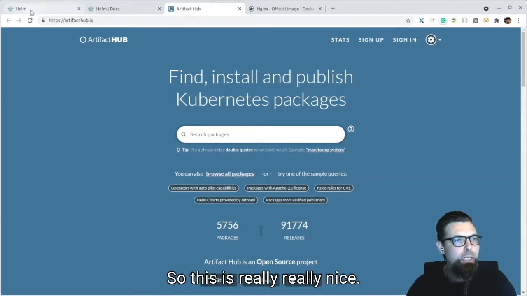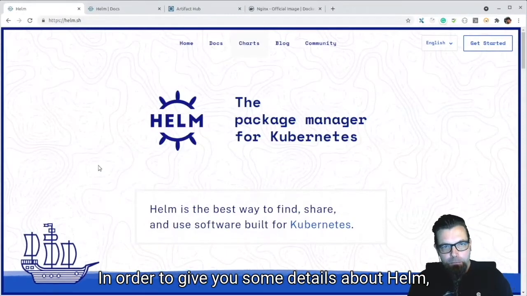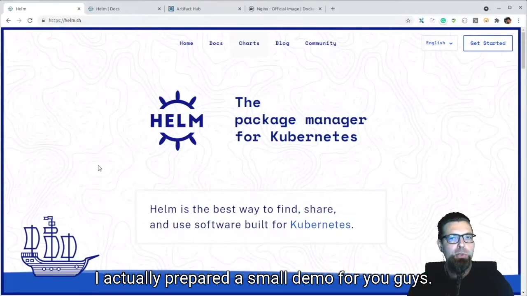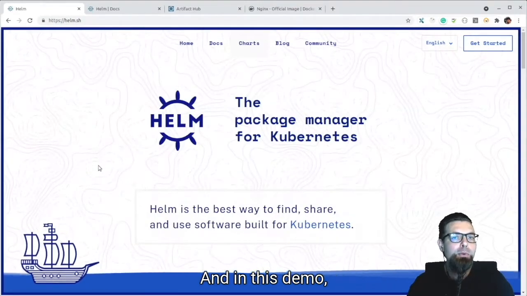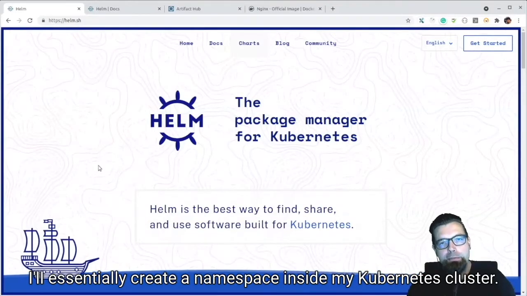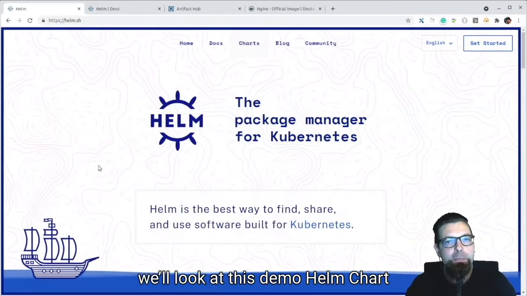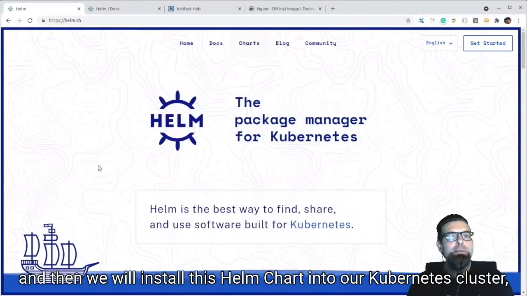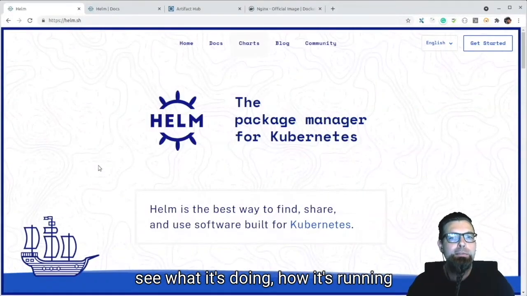This is really, really nice. In order to give you some details about Helm, I prepared a small demo for you. In this demo, I'll create a namespace inside my Kubernetes cluster and create a demo Helm chart. We'll look at this demo Helm chart, and then we will install it into our Kubernetes cluster, see what it's doing and how it's running.